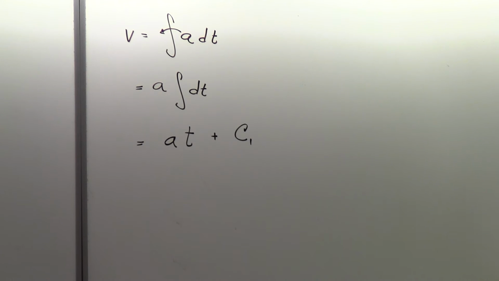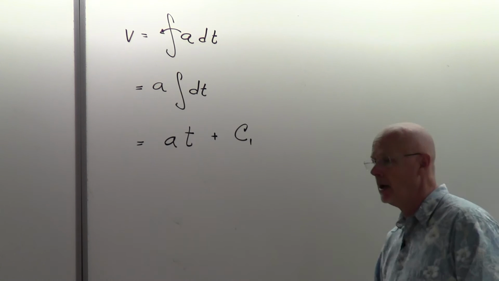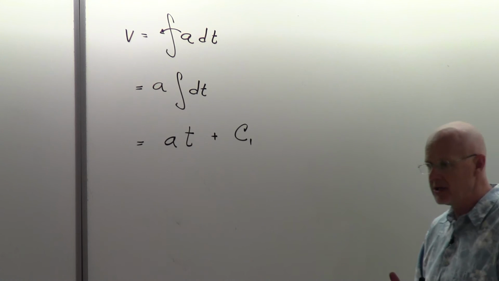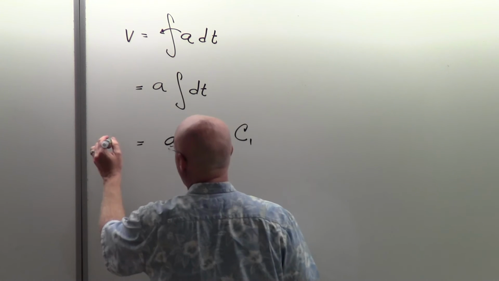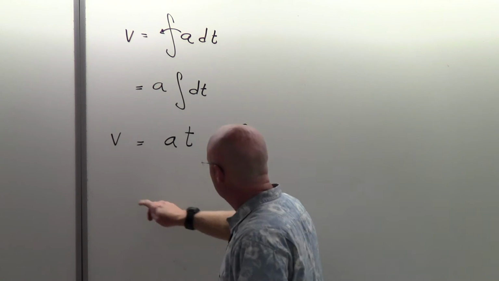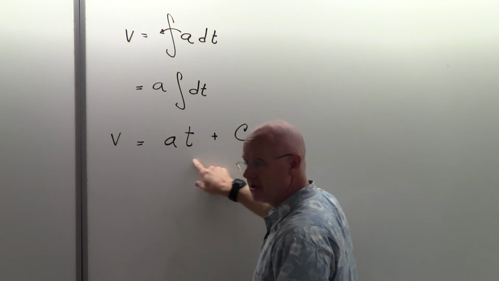And this is the part I'll keep alluding to. Read the math. Don't just do the math here. Okay, I mean, I did the math. I did the integral and I put a constant, right? But don't stop here. Does this have any meaning to you? What have we done so far? Well, we got velocity equals, and we got this equation, yeah?